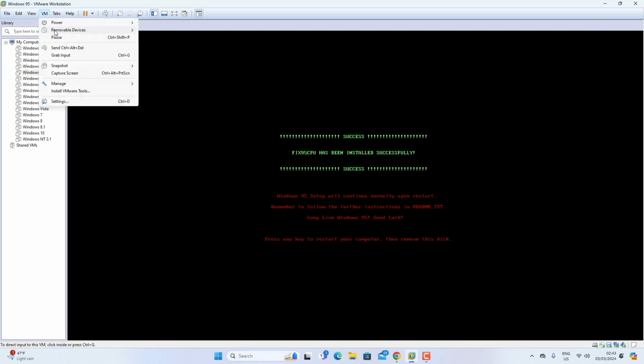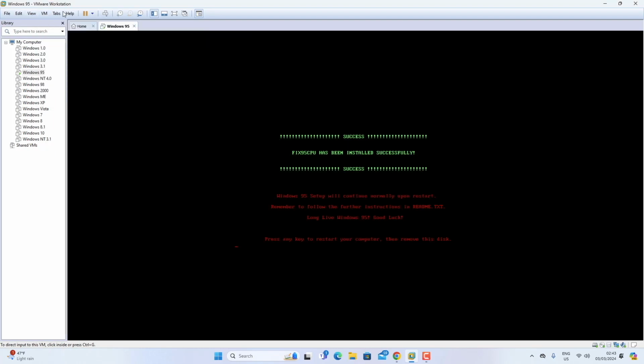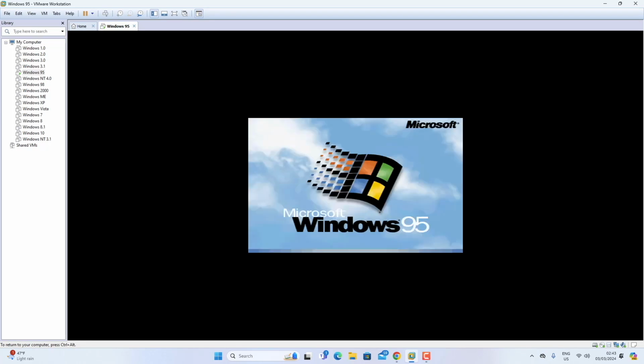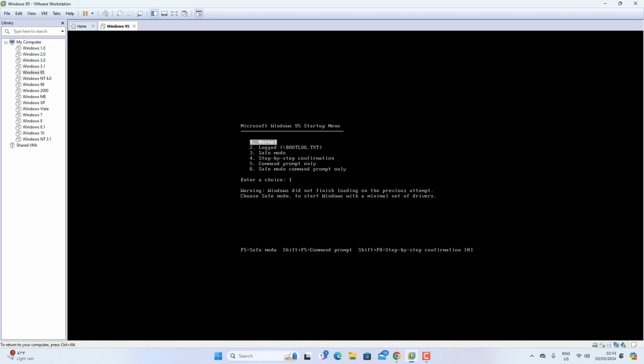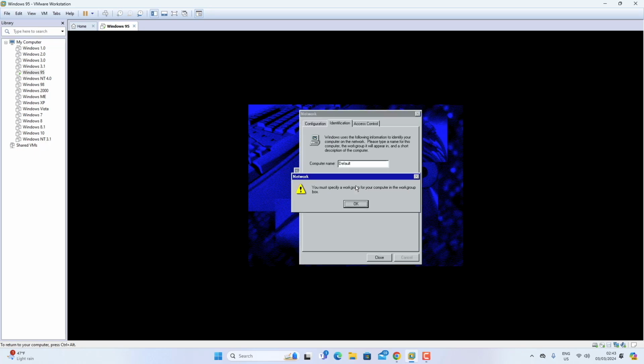Okay, so why not, I'm actually going to remove the floppy disk. Yeah, I don't really know if it even works, but I'm going to figure it out soon. Okay, it finally worked. Finally, which is quite exciting.